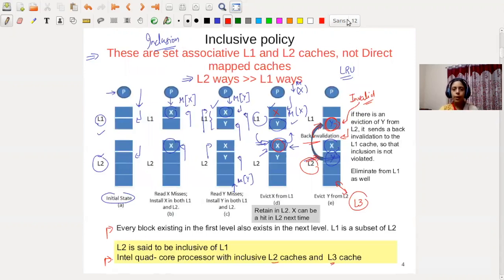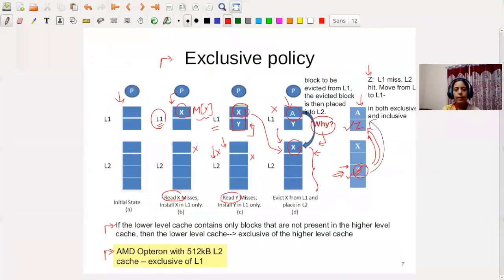Since we had brought in the data into both L1 and L2, let us say we evict X from L1, but it is still present in L2 because we had brought in that content already. So there is a chance that it can hit in L2.